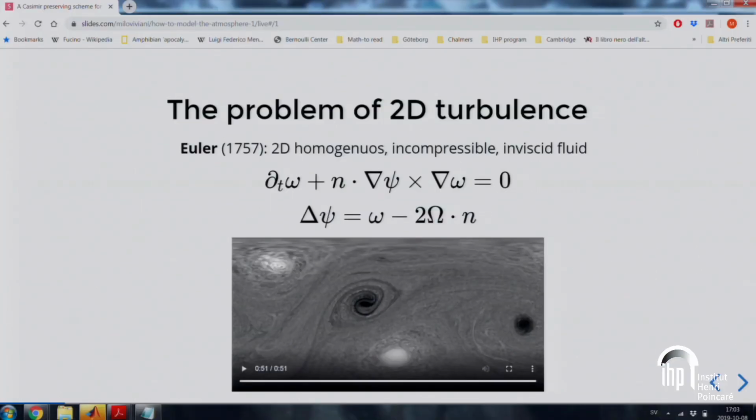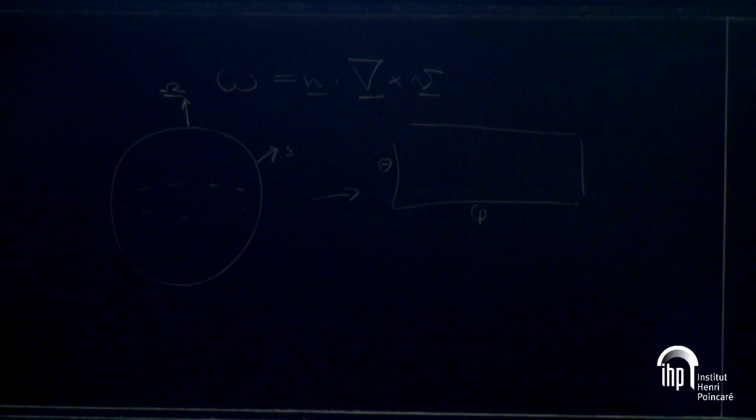So here in the equation, omega will be the vorticity, and psi is the so-called stream function, which solves the Poisson equation in the second line. And I will consider mainly the case of non-rotating sphere. So omega, which is the rotation of the sphere, will be mostly set to 0. But in the end of my talk, I will show also an example of simulation where the sphere is rotating as well. So here you can see distinctly 4 different blobs.